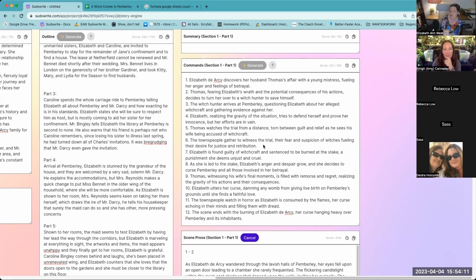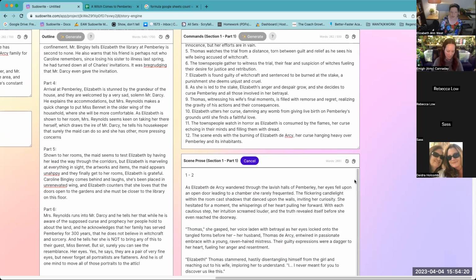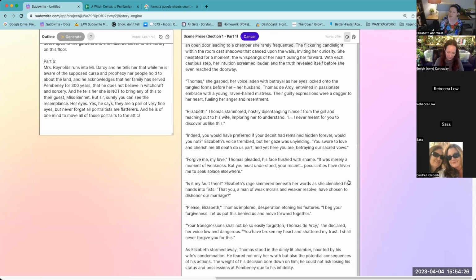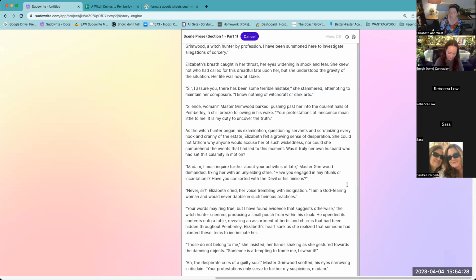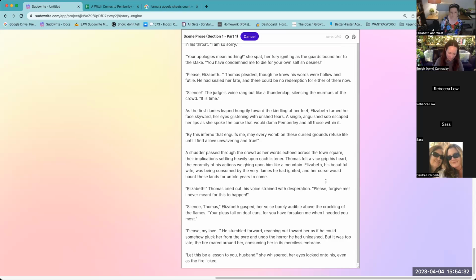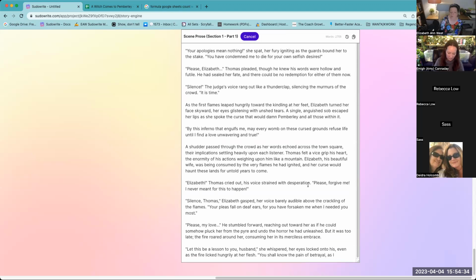I could put other characters. I could insert side characters that maybe don't have a lot of information about them, but give information about them for the scene. You are the conductor. You are the master of this universe. Have fun with it. Make it do all the things that you want it to do for the scene, and then give you rough draft words that you can then go edit and work on. I'm just bringing it back down so you guys can see it more.